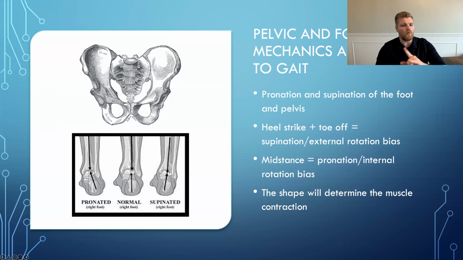And so with this pelvis and foot as it relates to gait, it's also important, as I mentioned, to talk about how we are moving our center of mass forward. So once I'm in heel strike, my center of mass is behind me. My pelvis is behind my foot. As I move towards mid stance, I'm going to move my pelvis forward so that it's directly in line with my femur, with my tibia, with my foot.